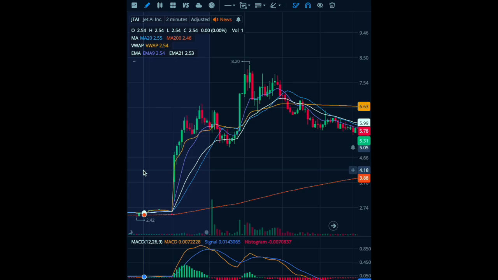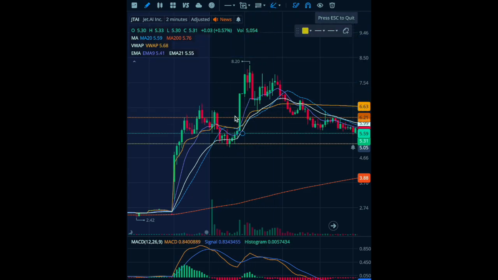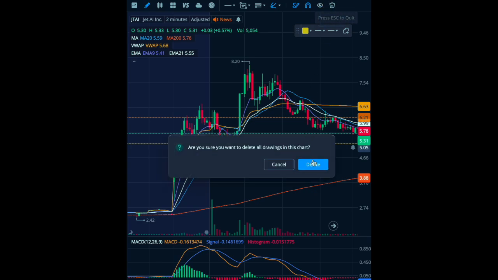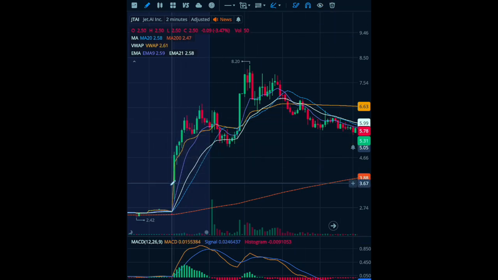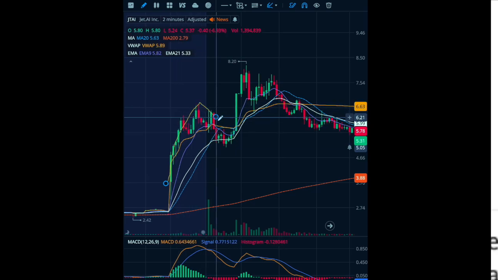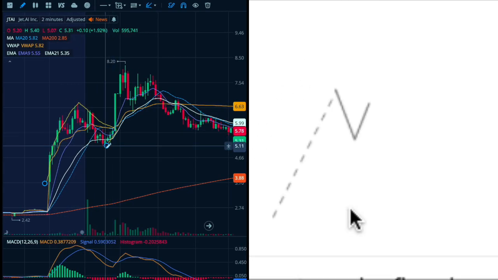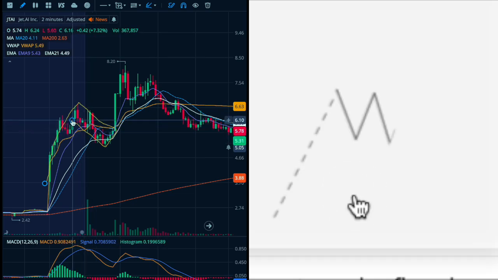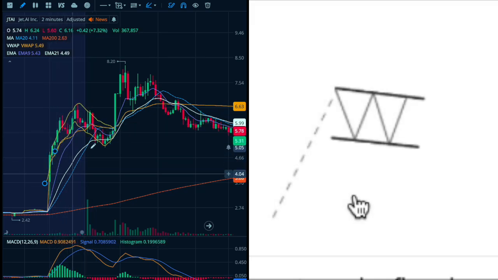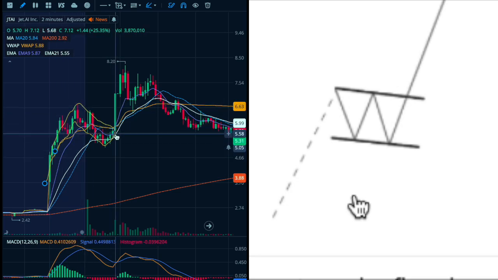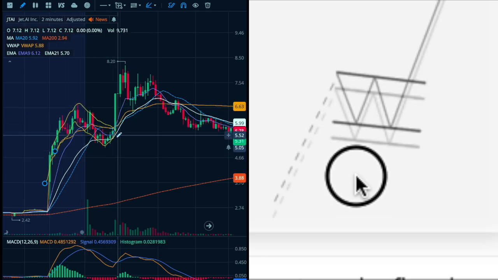As I was mentioning, there was a particular chart pattern on this stock where I'm just trying to find my drawing. Yeah, so let's delete all and start it. So if you see closely, it went up, it went down, and it made a block. So this particular thing, the yellow highlighted thing, is called a bull flag. And bull flag is a strong chart pattern.